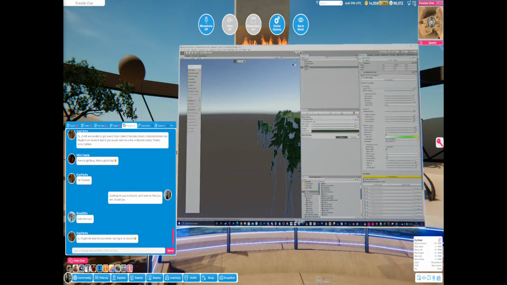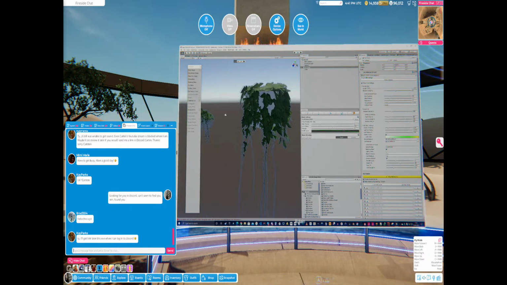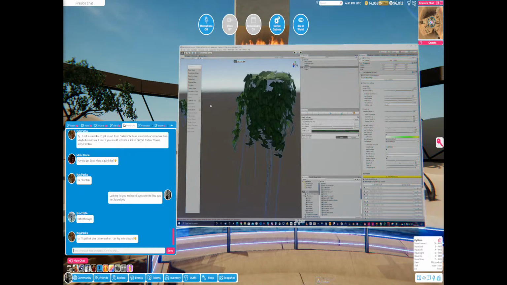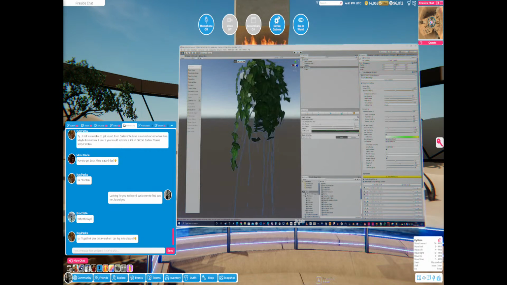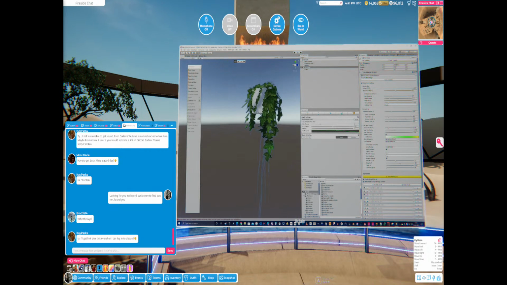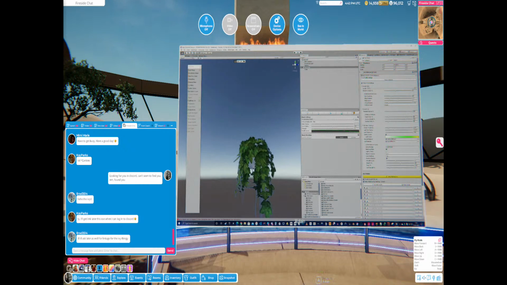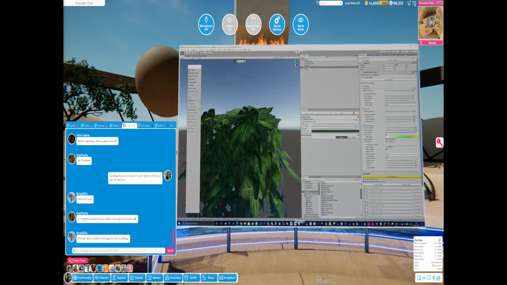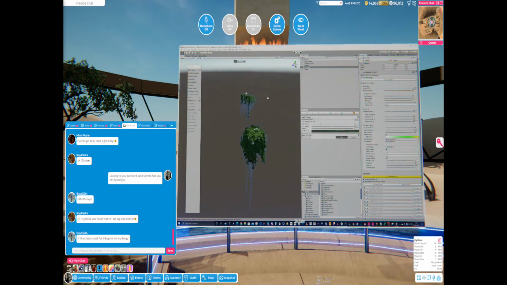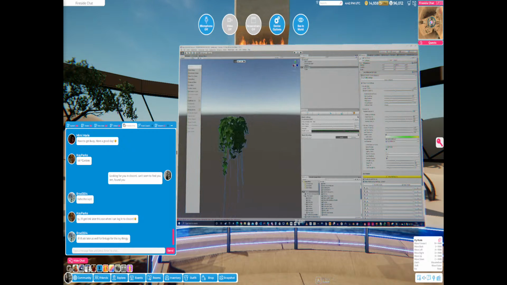I can't for the life of me think why it's not going down there. I mean, apart from the leaf sunlight thing, if I change that, I can make them carry on going down, and they get it right most of the time. Why isn't it? Yeah, it's something you've got to play around with yourself. Obviously, I've started to do it in this scene, and I'm not able to show you quite what I wanted to show you.